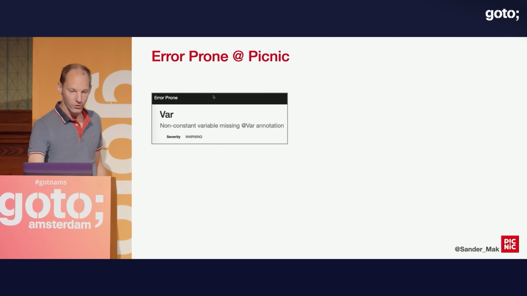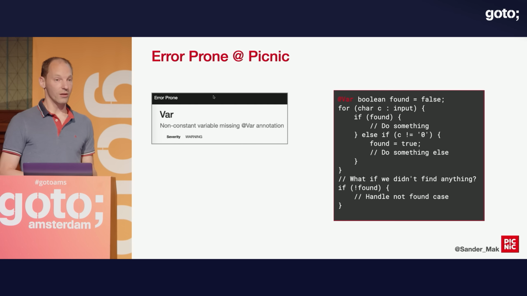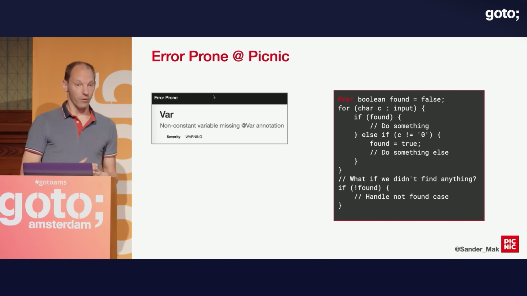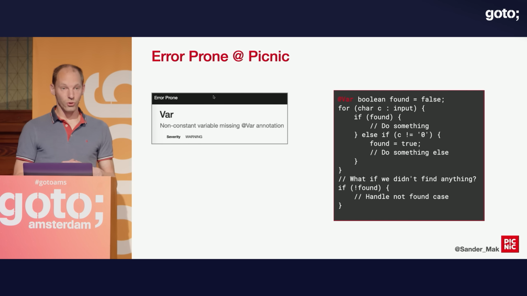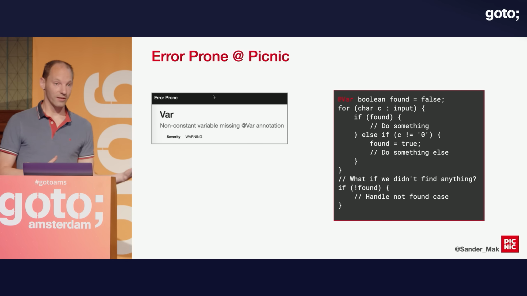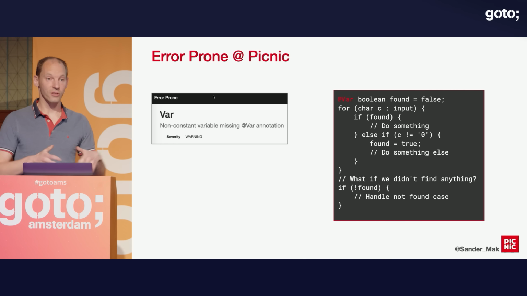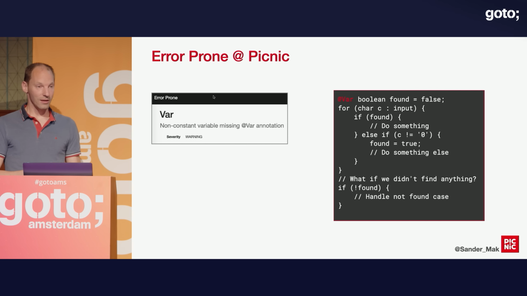So with error-prone, you can also turn this a bit around and say, okay, if we're enabling this using error-prone, then we assume all local variables and all parameters are final, so not reassignable anymore. And if you do want to have a variable that can be mutated and that can be reassigned, then you must use this @var annotation, and then it's okay. Then we can allow it. So it's actually flipping the defaults. And I think for us, this really is helpful.